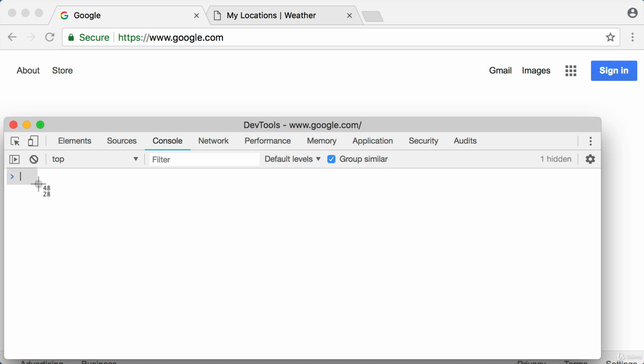Okay, but the idea is once you have successfully opened the console, you should see some sort of symbol or a blinking cursor about here, or it might be closer to the bottom, but the idea here is this is where we can experiment with JavaScript code. Or in other words, this is where we can type and tell the web browser what to do. So for example, we see my cursor blinking here, and if on my keyboard I say 2 plus 2 and press enter, we see 4.